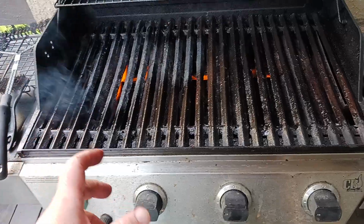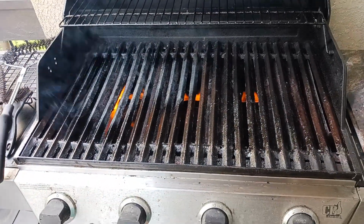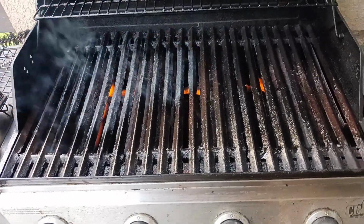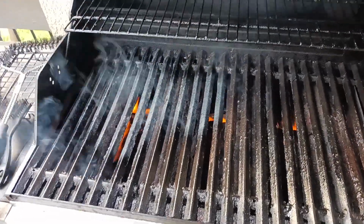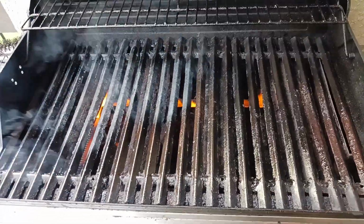Right now it's on high just to get that coating on there, the polymerization of the beef fat onto the metal. You could use pork fat, you could use butter, you could use Crisco, whatever floats your boat, whatever your dietary needs are, you get the idea. But I like beef fat. For me, it's just worked the best.